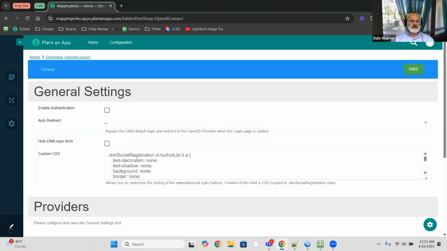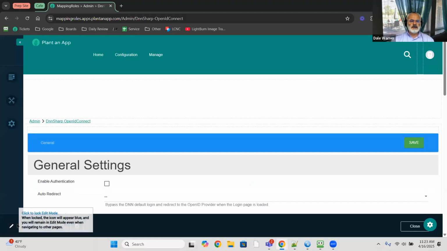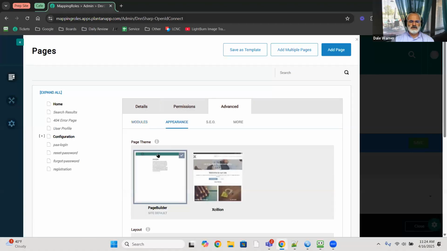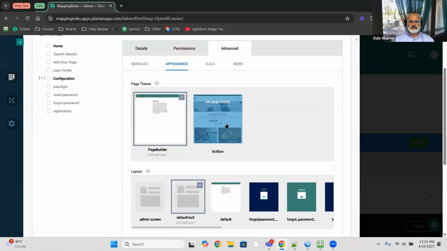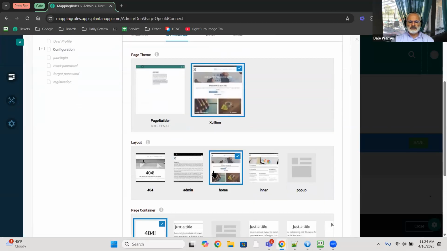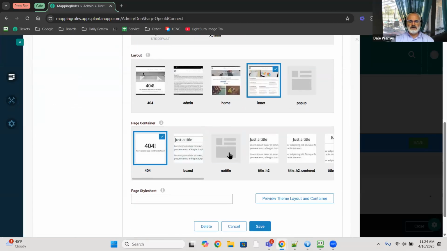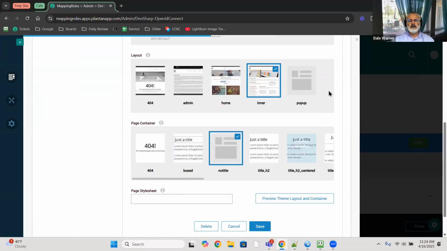The first thing that I advise that you do is we need to change over to a Bootstrap 3 format. So clicking this Edit button will get you there, and you can go to Page Settings. And for this OpenID Connect page, we want to change the advanced appearance from Page Builder to Excilian, using the inner layout and the no title page container.